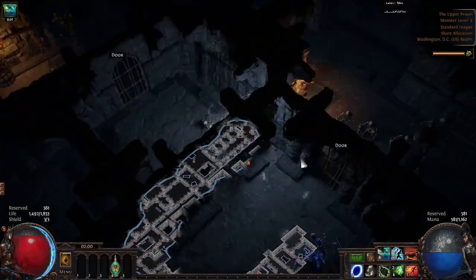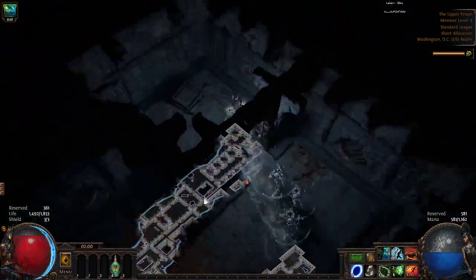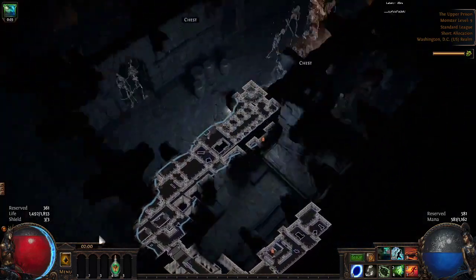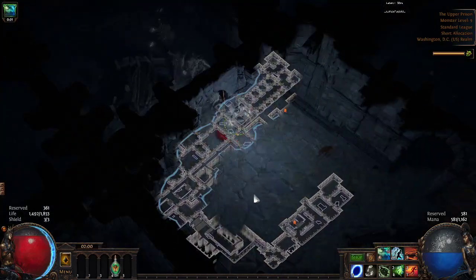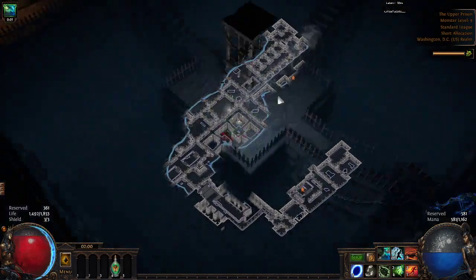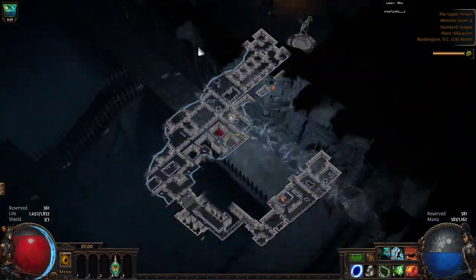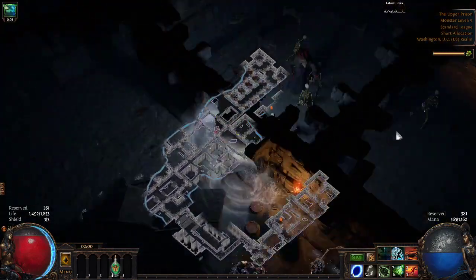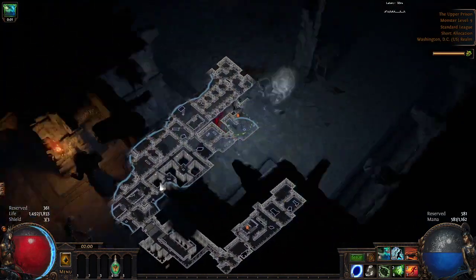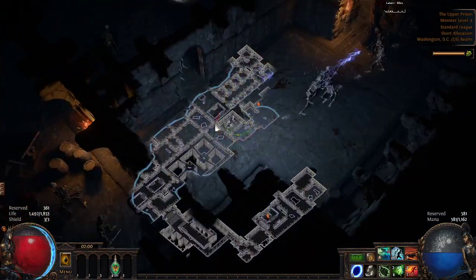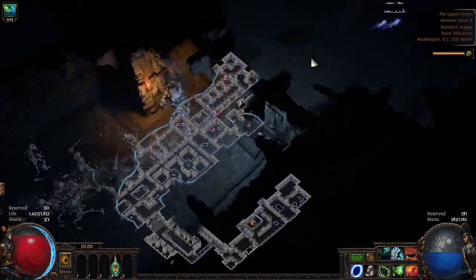Now, this might be a pretty cool example of why sometimes this layout sucks, because in certain layouts, what's going to happen with this won't connect here. In other layouts, it will only connect here.